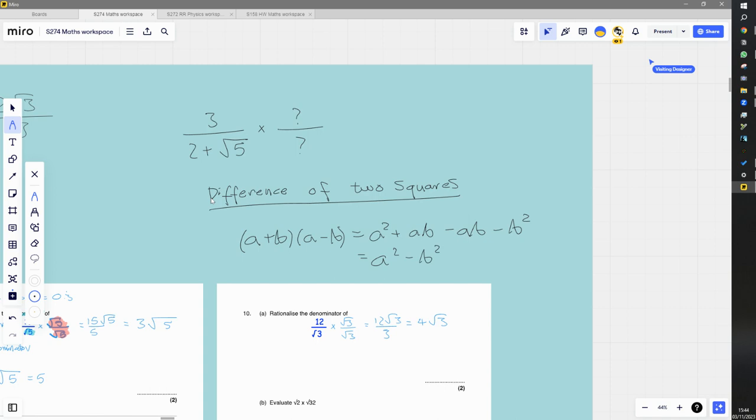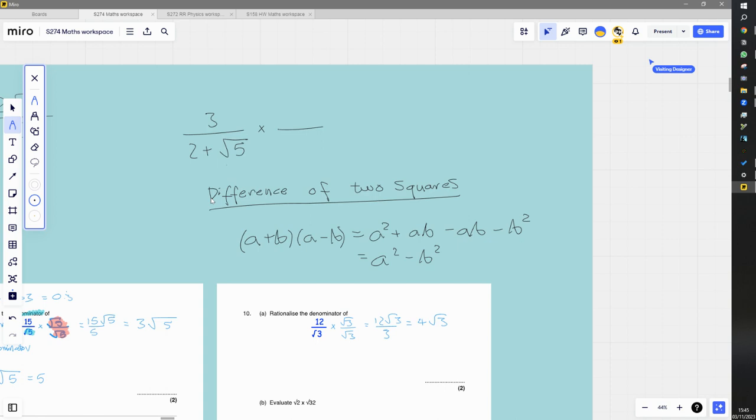In other words, the difference of two squares. So when we take away one thing from another, we get the difference. And these are square numbers, or squares for short. So this is why it's called the difference of two squares. So how is this going to help us? Well, if I've only got square numbers, then I could end up with 2 squared minus all of this squared, which will be a whole number.